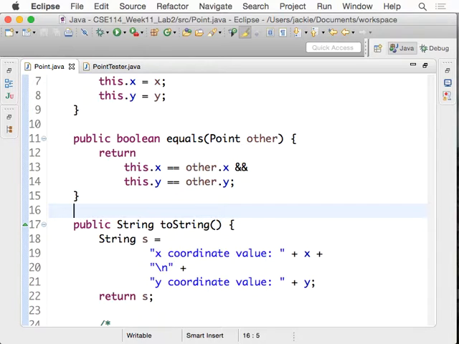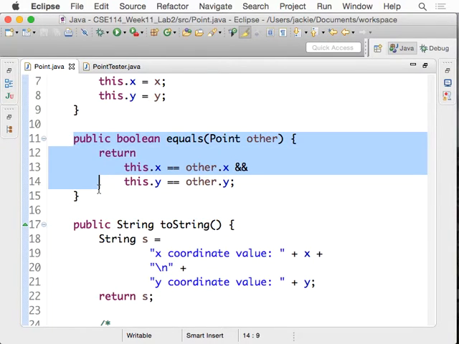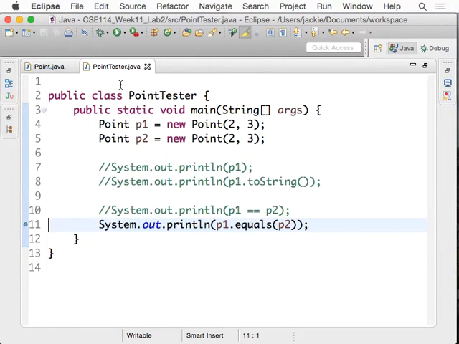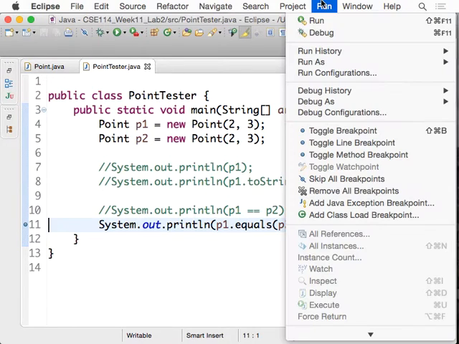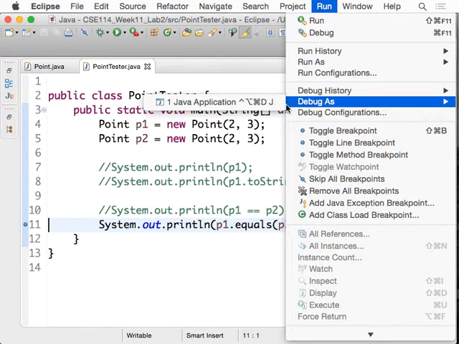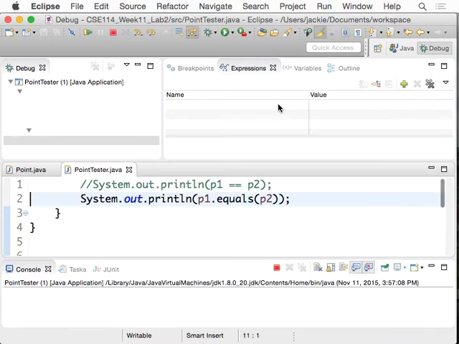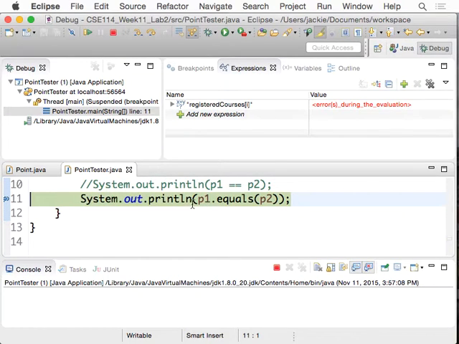But let's say we do that, and then let's run the debugger again. This time you will see that if we step into the print statement, it's going to call this version of the equals rather than the equals method from the Object class. So if you go to the point tester and then run debug as Java application, again we pause here.